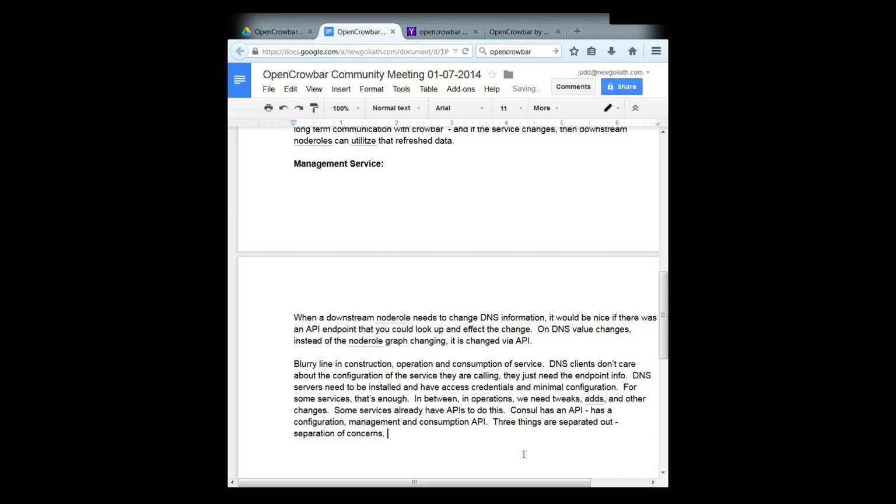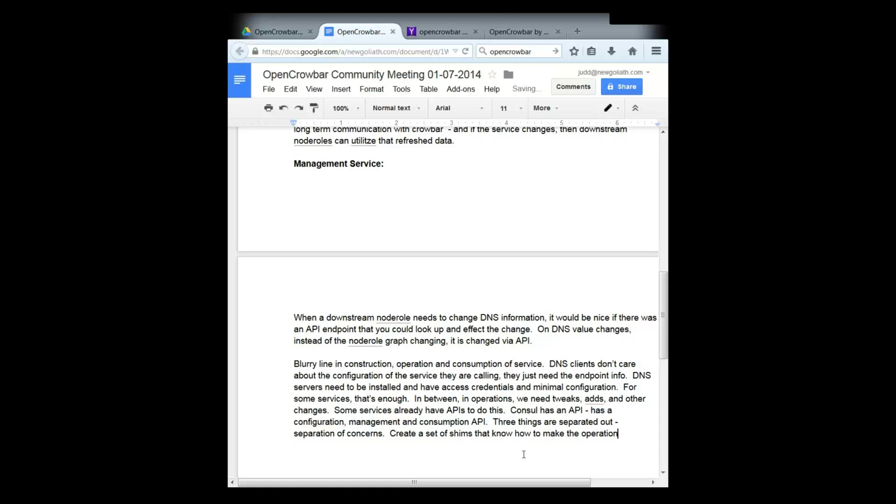One of the things I want to move into the conversation with this set of changes is creating a management service, which acts as an abstraction. So that in Crowbar, particularly the core and among the roles, we can say, this is the DNS management API, this is what we currently understand how to do, and then we create a set of shims that know how to translate that API into the actual operational changes for the server in question.